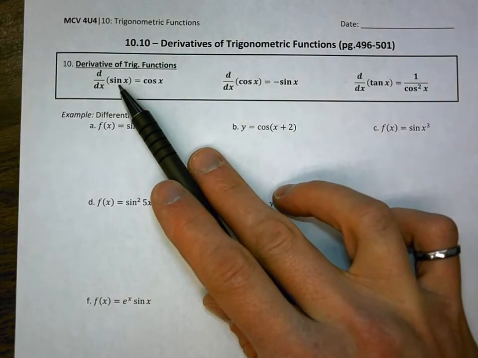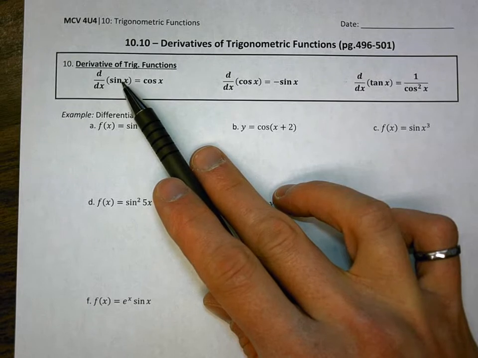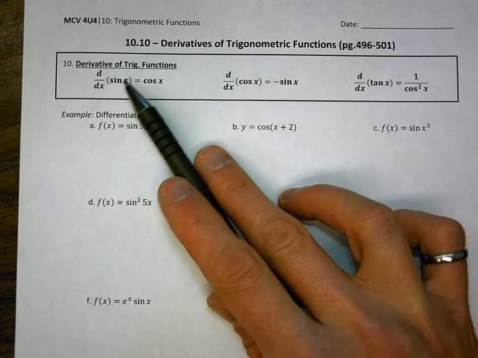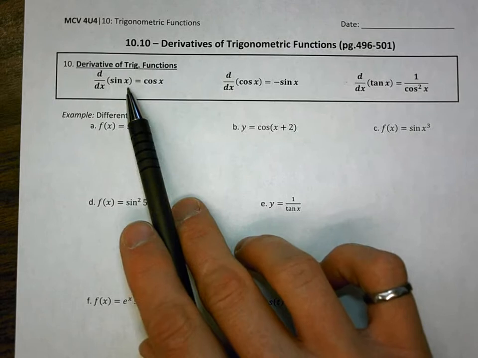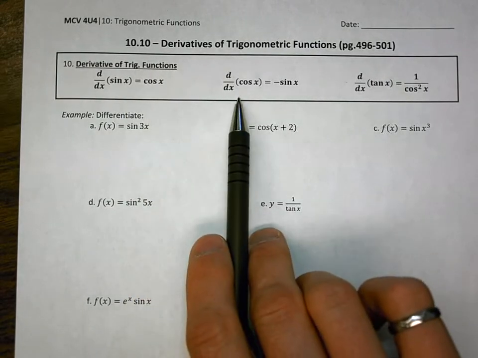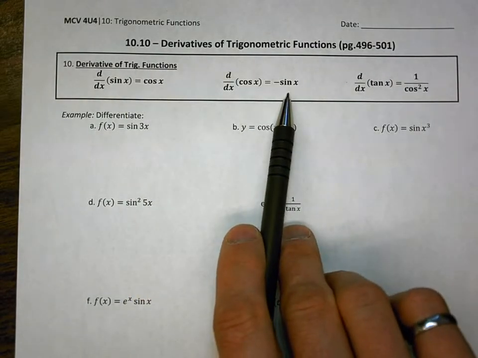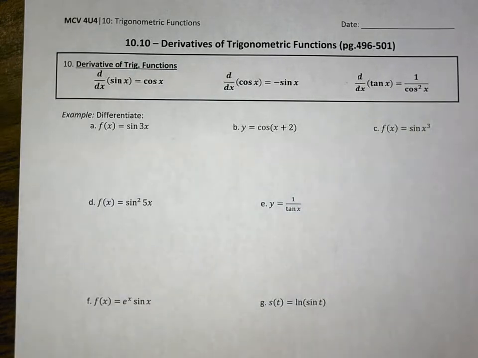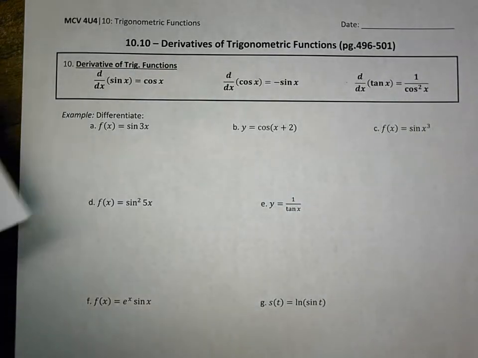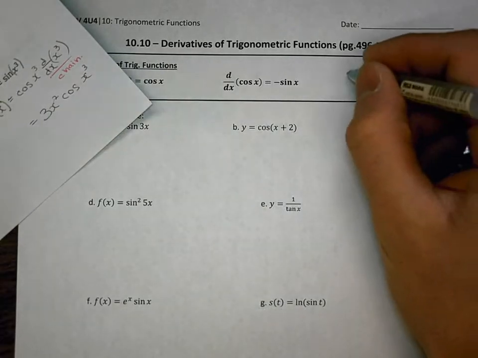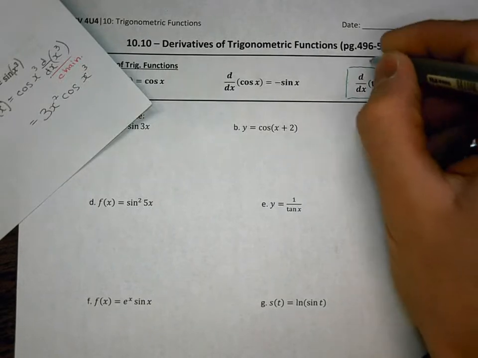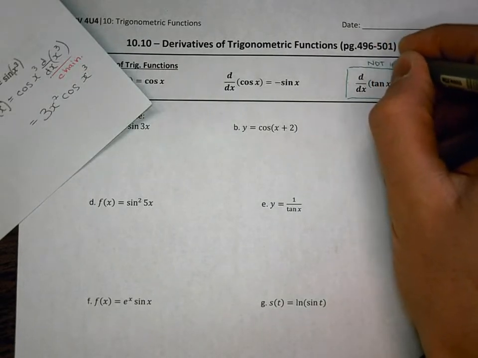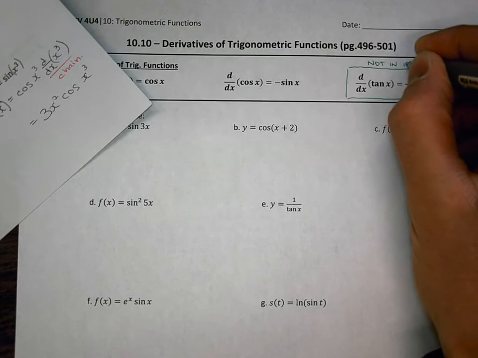The graph of sine reaches a maximum at 90 degrees, so that corresponds to a derivative of 0. So you could go through it graphically. Either way, the derivative of sine is cos. The derivative of cos is negative sine. The derivative of tan is something else: it's 1 over cos squared x, or secant squared x. This is not in IB, but I like to have it there just for completeness. It's not in IB Math SL.